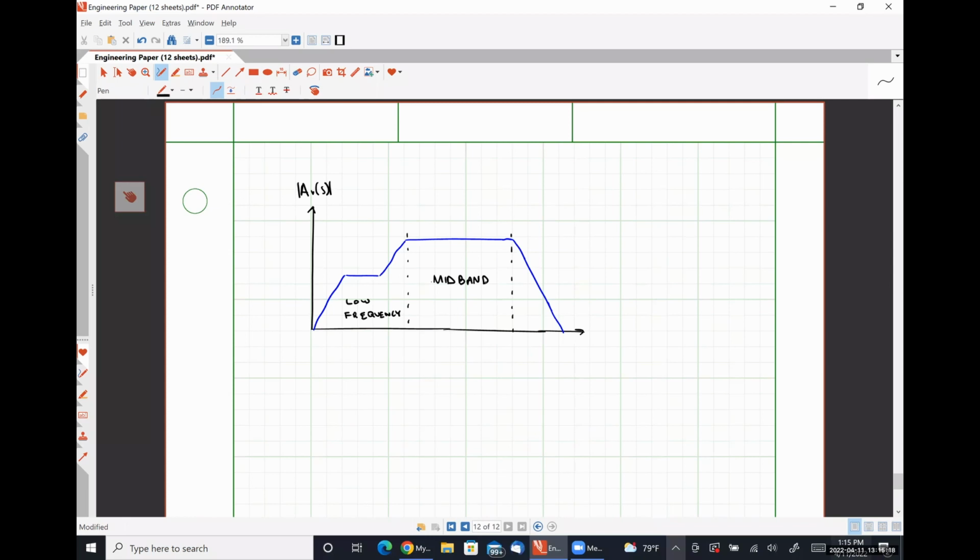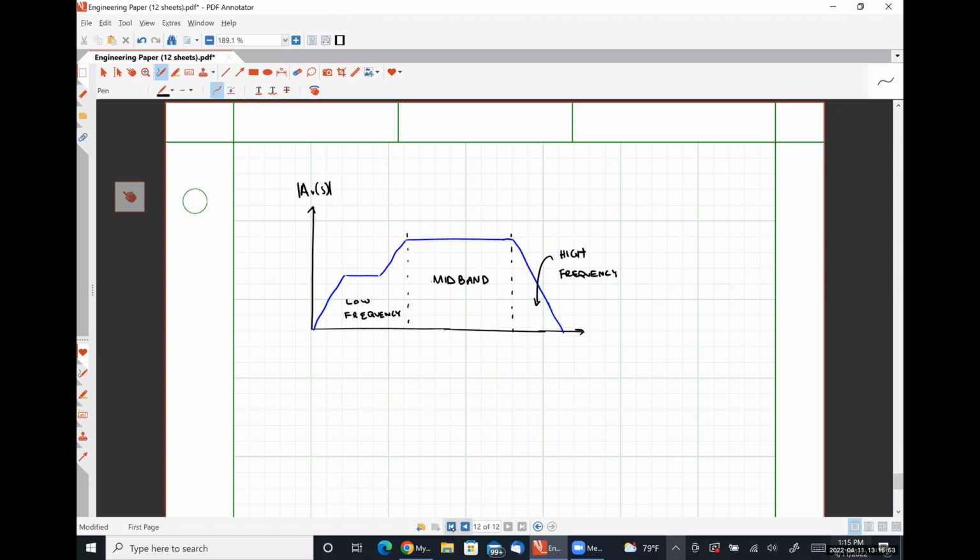What we're going to be doing, my best guess would be on Wednesday, because we only have 30 minutes left of this class and we haven't even really started yet, we'll be working over here, in the high frequency range, where all of our internal capacitances of our transistors start to have an effect on the gain of our system. So is it clear the area that we're working in now? Okay.